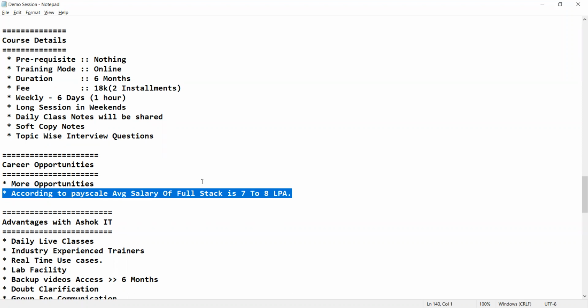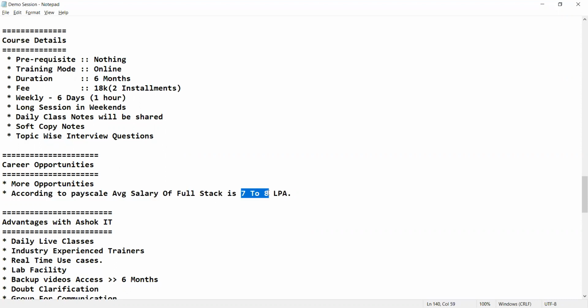If you are strong in front end development and back end development, then you can demand more. If you are also strong on the DB side, you can ask for a higher package within companies. This varies from company to company and skill to skill, guys. It purely depends on your skills and on the companies as well.